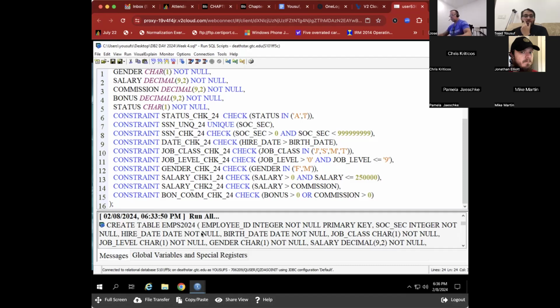So is the reason why you had 24 after all your check constraints because you had this table from a year before? No, so that I can add something else to it tomorrow morning for my other section. I'm just coming up with some kind of naming convention. 24 is for the year, and I purposely did that.